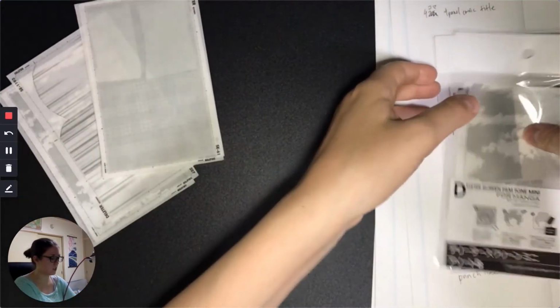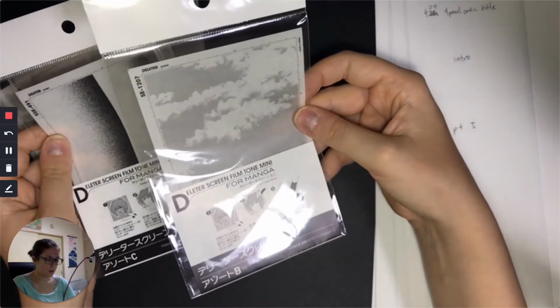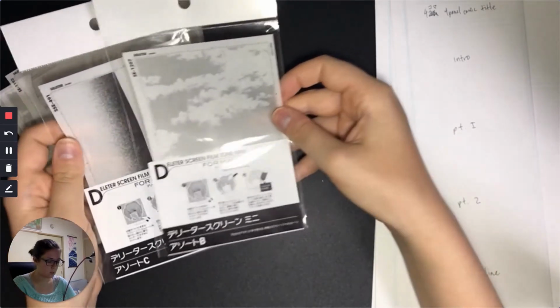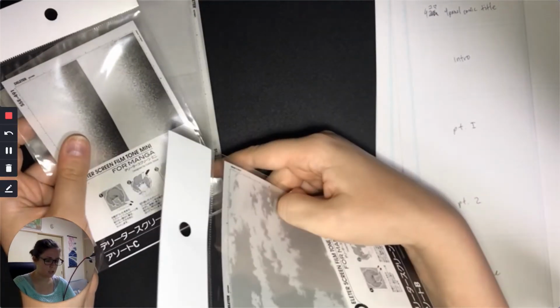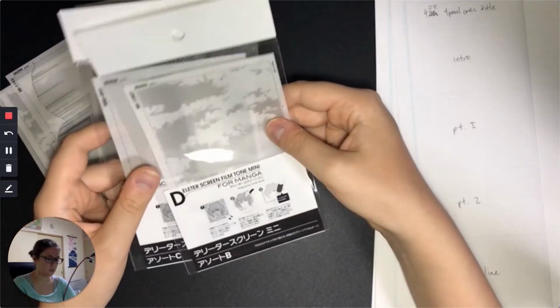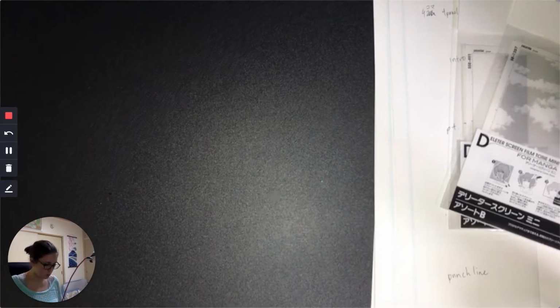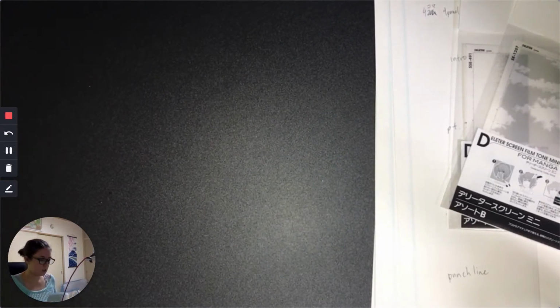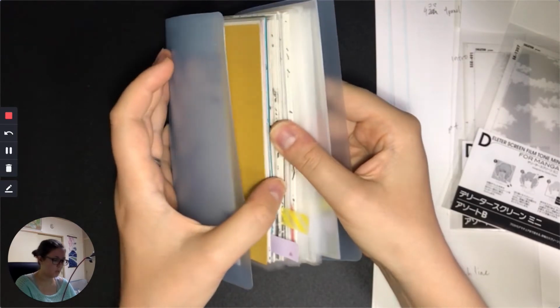As you can see, before I put these down, these two are from Daiso, and they're the B and C set. I think the A set was pretty similar to the C. It was just another basic gradation. And this, of course, is the sky, right? Let me show you some examples of how I use screen tones in some of the Inktober works I did last year.